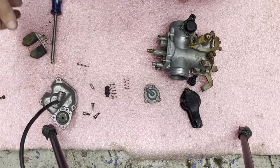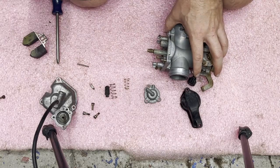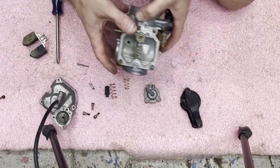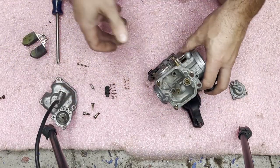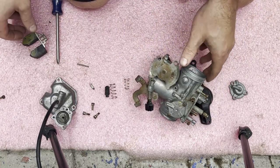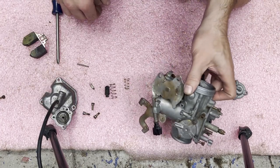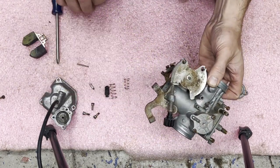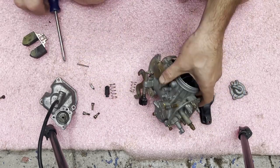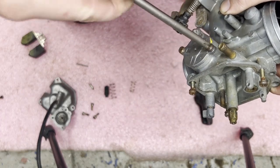That'll go in last, I think, if I remember correctly. Okay, next up, I'm gonna do the float. Oh, I forgot the spring on the whatchamacallit.